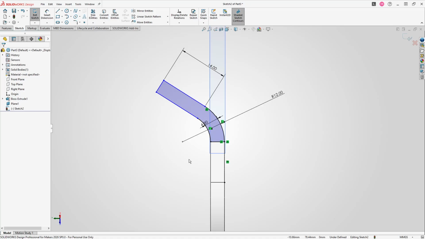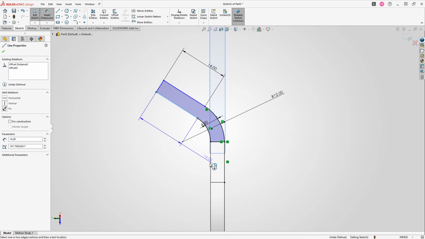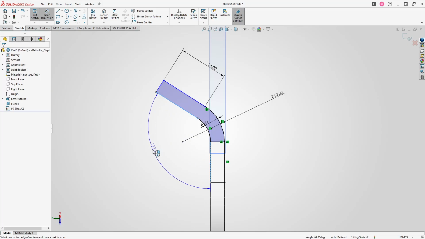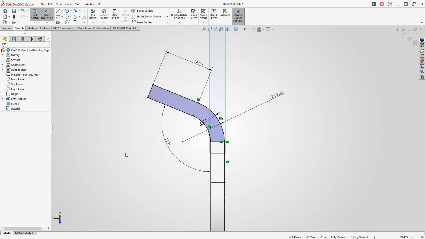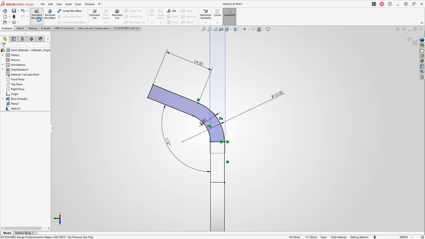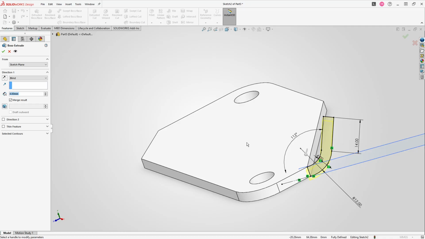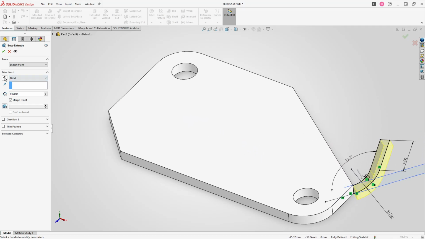And I could use another reference line here, but I'm going to go ahead and just use this line because it allows me to. I feel like it's a little bit hacky because if you change the original feature, you might not have that line anymore. But whatever, I'm still learning, just like you. So 112 degrees, and so now we have this fully defined region that we can then do a boss extrusion of. This is totally in the wrong direction, so we're going to switch the direction to go out here.